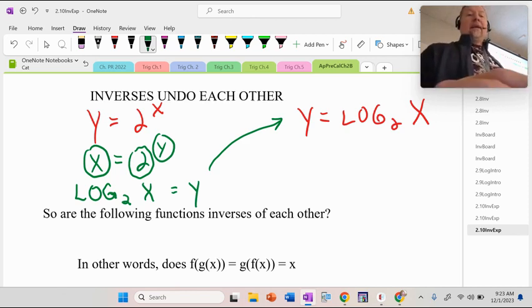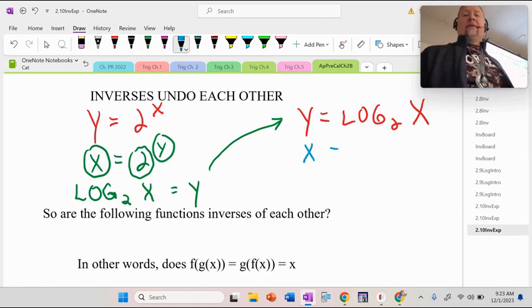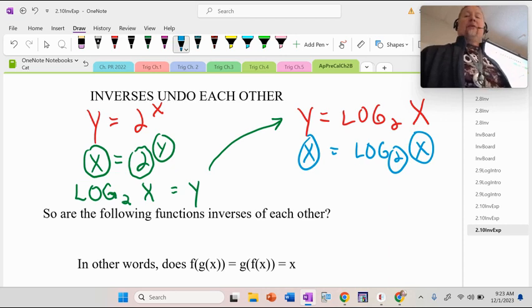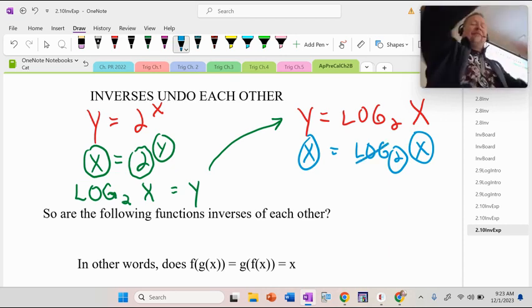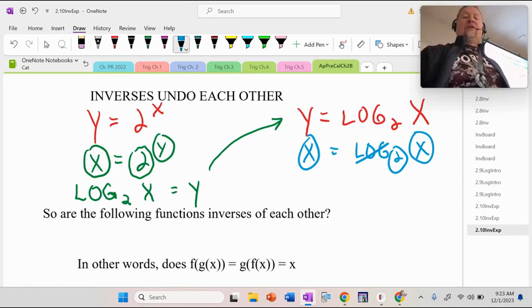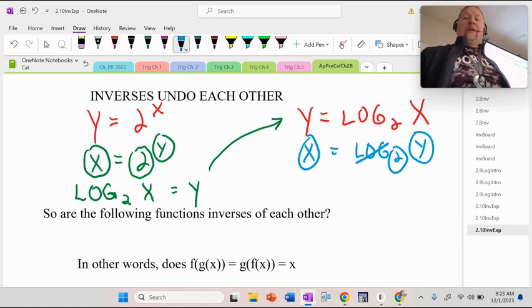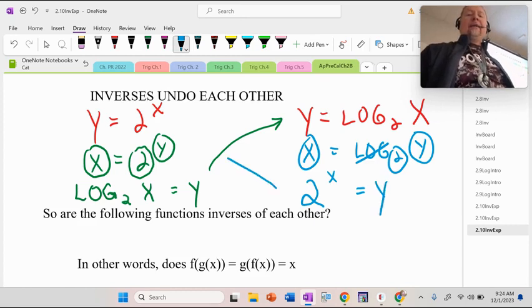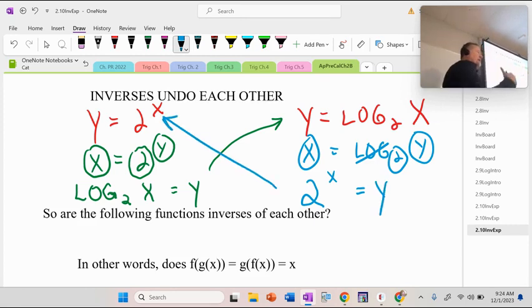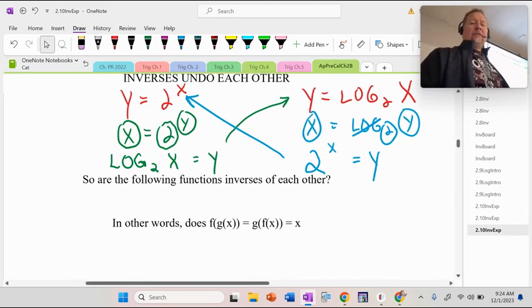When I take this one, I'll do this in blue and I switch x and y because I got to speed this up a little bit. When I take the word log away, then I have these 3 positions. And that's literally what I do. When I just get rid of that word, everything changes. Who's the base? 3, 2, 1, go. Oh, sorry, I see why you're pausing. I switch x and y, I never changed that to y. That's a whoopsie daisy. When I get rid of the word log, who's the base? 2. Who's the exponent? x. And then what's left over? y. And then that is that. So that's showing that these two are inverses. And then so we would say yes there.